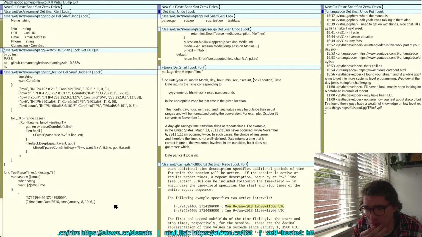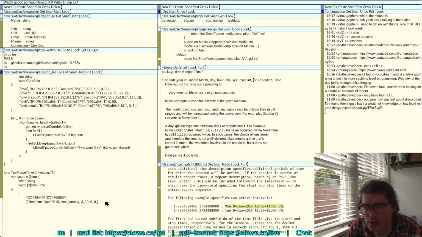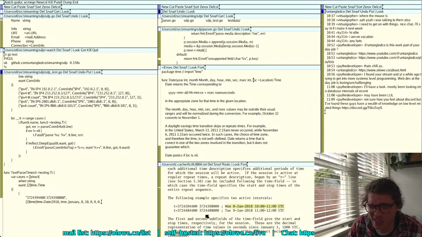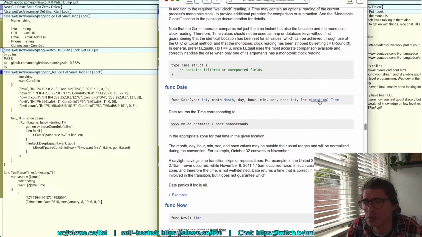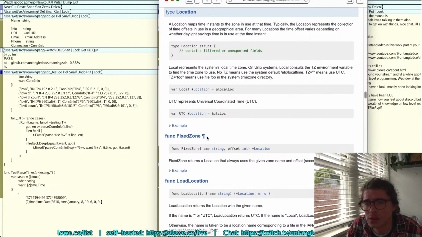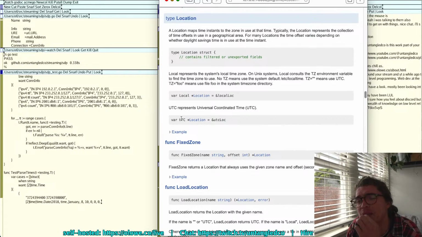The hours, minutes, seconds, nanoseconds, and the location is, how do you do that in, there's a UTC, yeah, time.UTC, yeah.